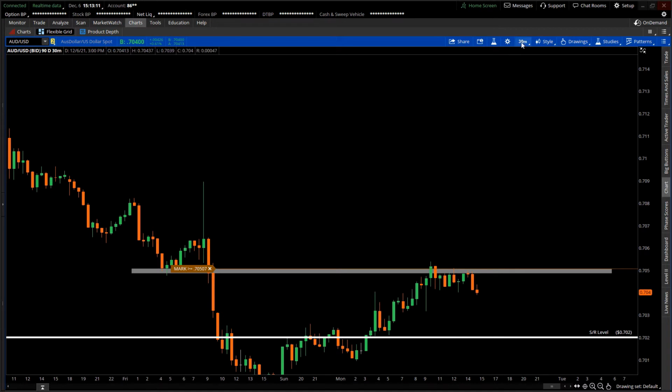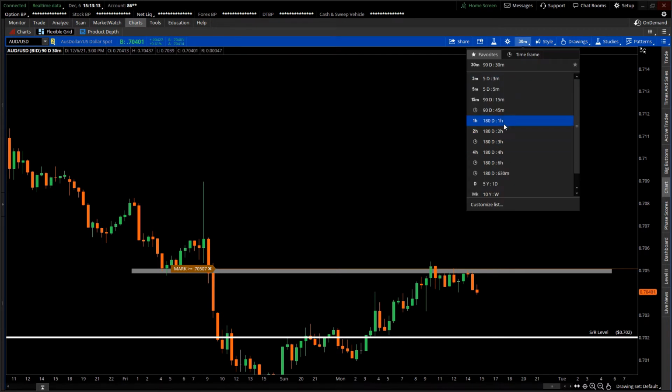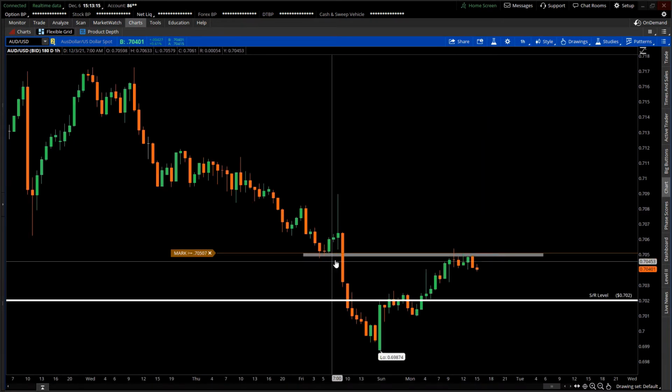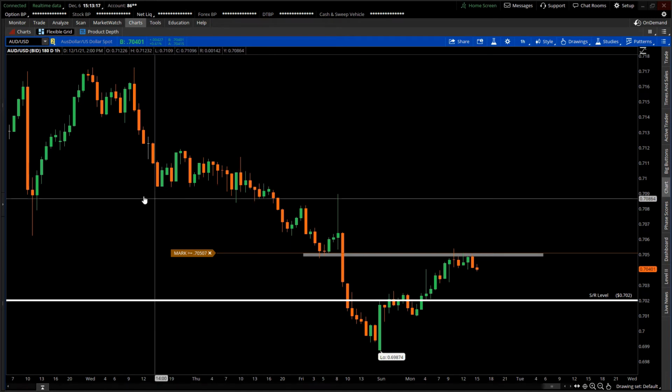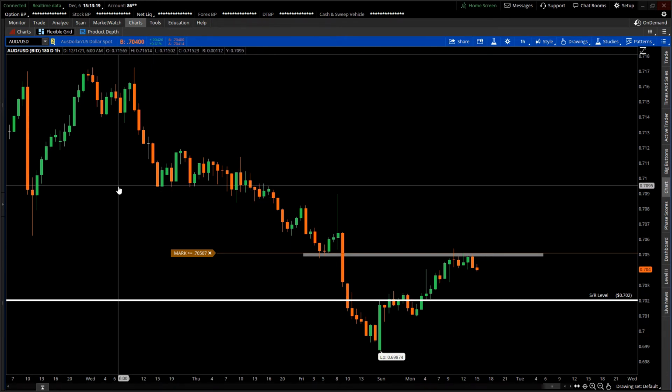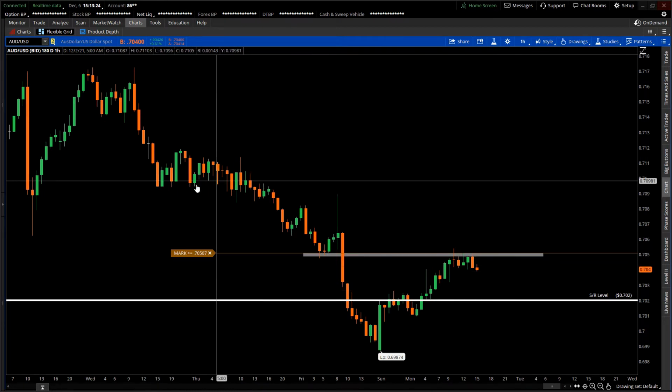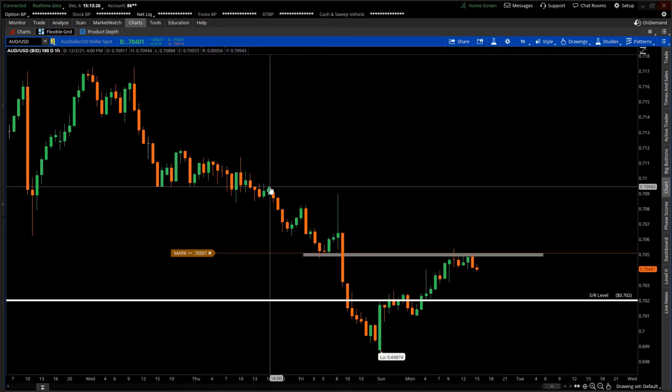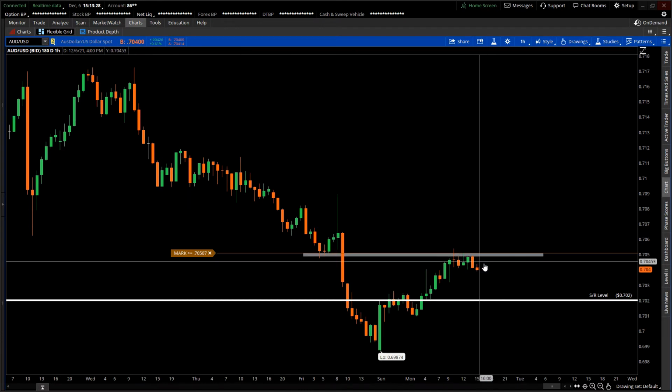So yeah, that's it for now. My alarm is set, and here's another area of support right here, 0.71. But that's something I'll think about later. But in the meantime, I'm just watching and waiting. So I'll pause it for now and pick it up when the alarm is triggered. So I'll be back.